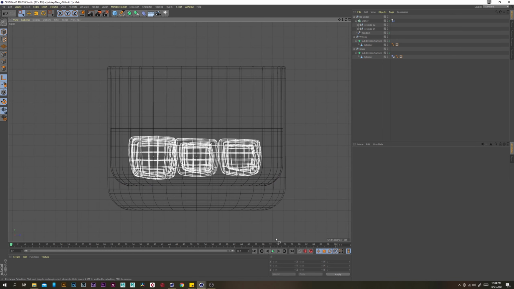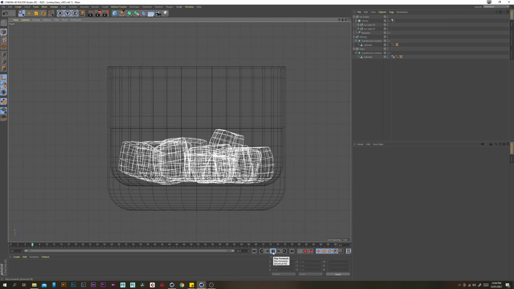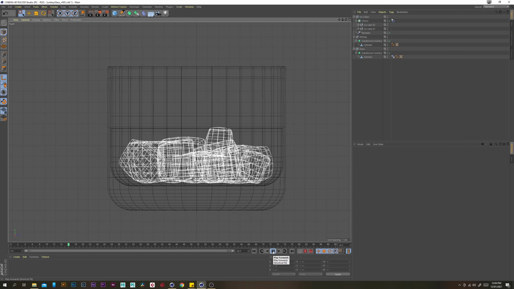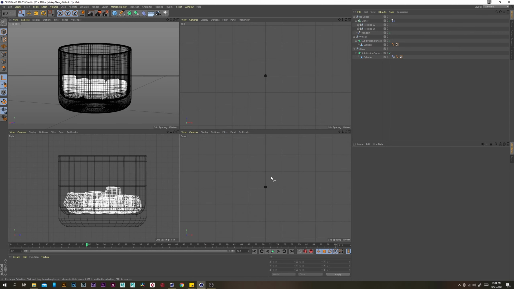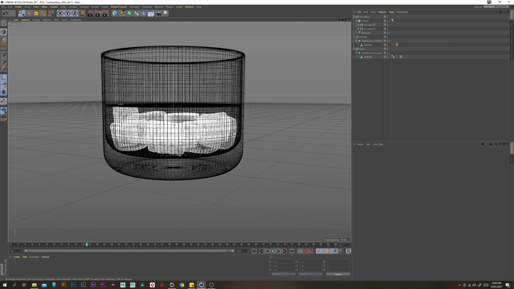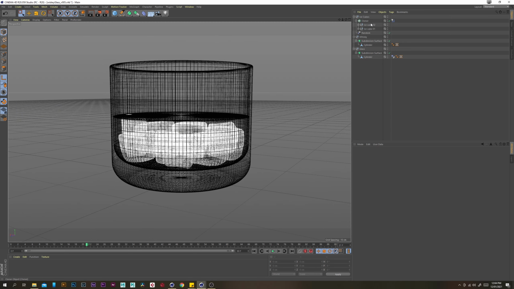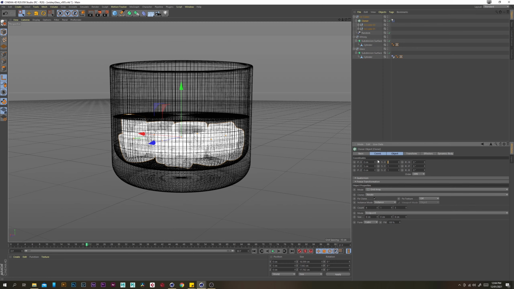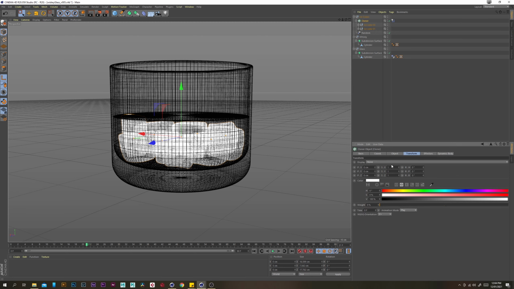Now let's go back to the beginning and press play again to see what our ice cubes do. Cool. Now the problem is the ice cubes need to float, and they're just chilling underneath the surface here. So the way that we can fix that is just by increasing the scale. So let's go on, select the cloner and change the scale to 1.1 on all axes. Sorry, that's the wrong tab. I want to do that on the transform tab. So 1.1, 1.1, 1.1, and press play.